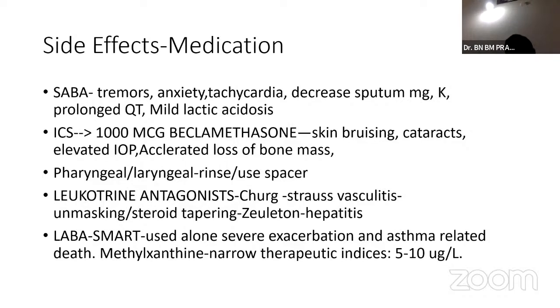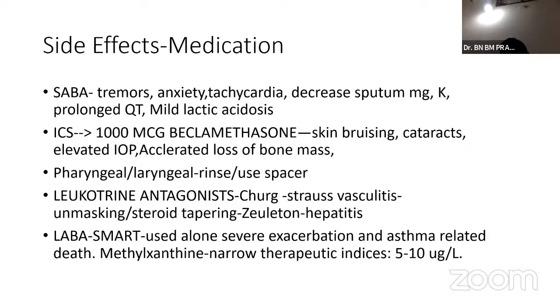And if you use short-acting beta-2 agonists, then in fact it can lead to asthma mortality. So whenever you use beta-2 agonists, you also use the steroids. That's very important. Short-acting beta-2 agonists, when you use them, can only act as a rescue medication. It does not control the asthma. And that is the reason why the sudden mortality which was reported in Australia and New Zealand was attributed to the high use of short-acting beta-2 agonists.